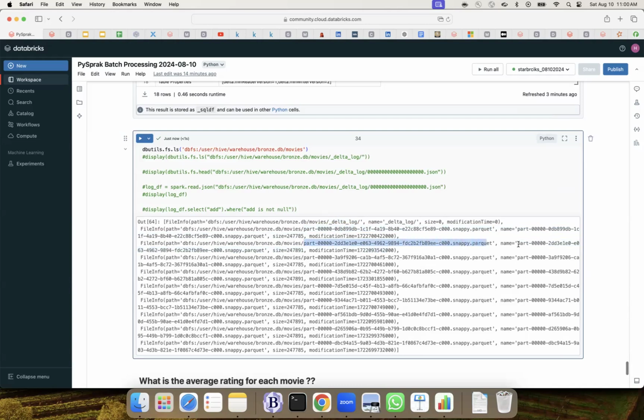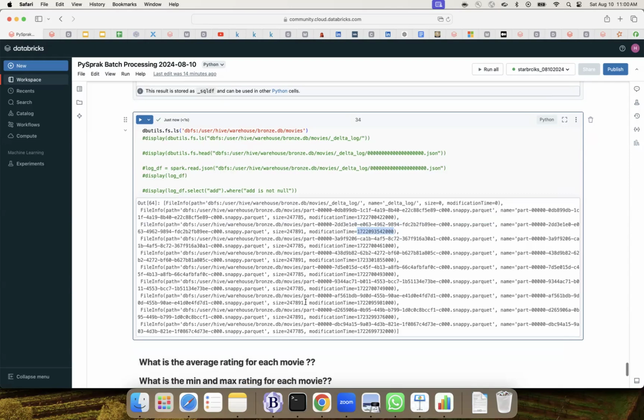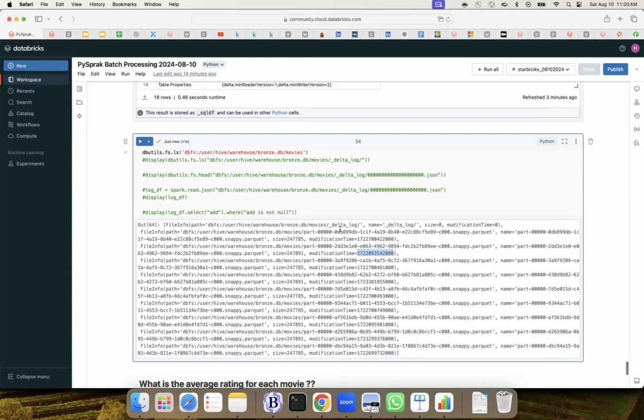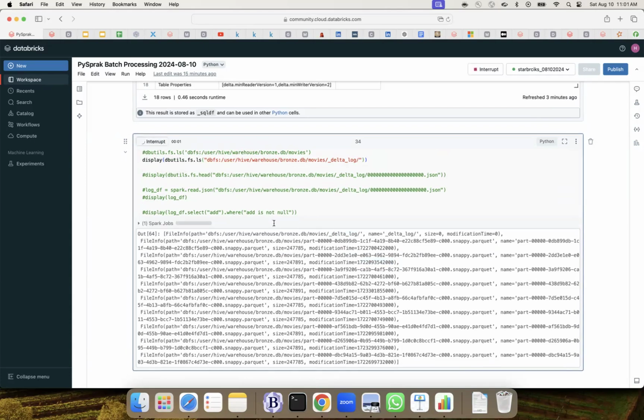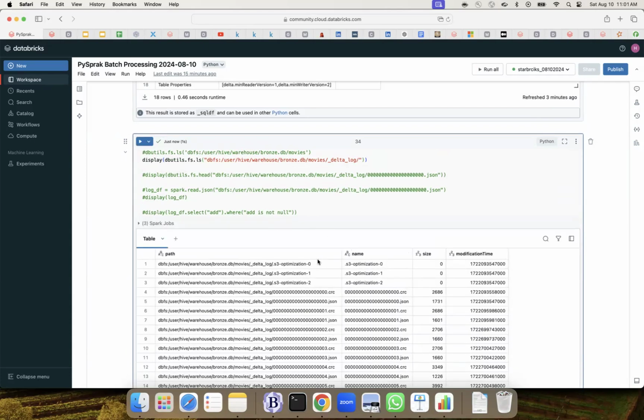This is the name of the file, the size of the file, and the timestamp. So these are the actual data files. Now this is the metadata. I want to see what is there in the metadata. What does it write in the delta log? This is the most important concept of Databricks Delta. Everything that happens behind the scenes, how Delta works, is all based on these Delta log transaction tables.